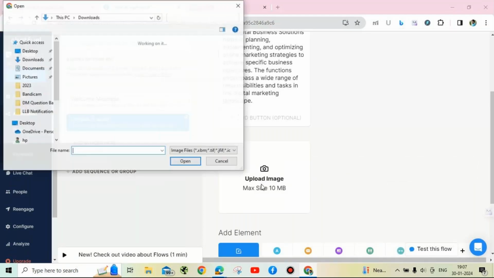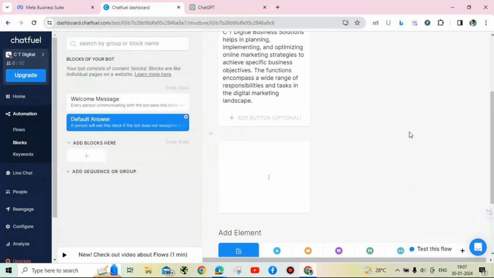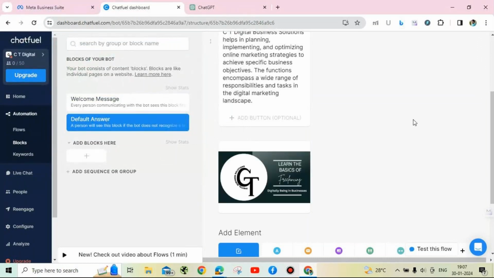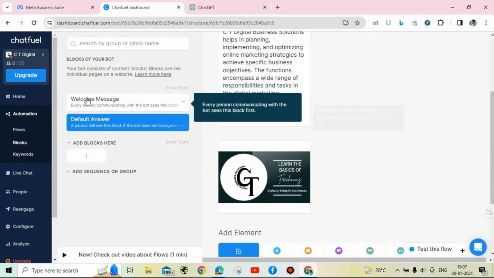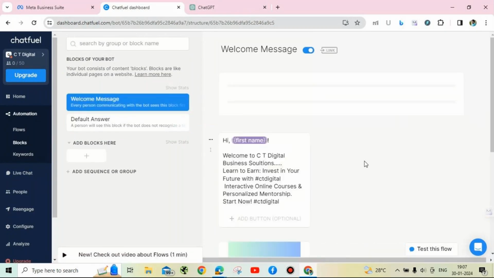If you want, I can add it over here. Okay. So now I can go to the welcome message and check whether it is working or not.